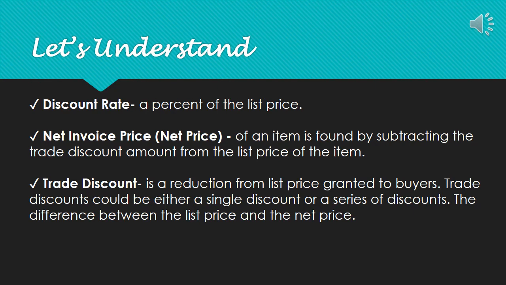And last, we have trade discount. Trade discount is a reduction from list price granted to buyers. Trade discounts could be either a single discount or a series of discounts. The difference between the list price and the net price. So, yung trade discount naman, yun yung amount na nabawas dun sa original price.